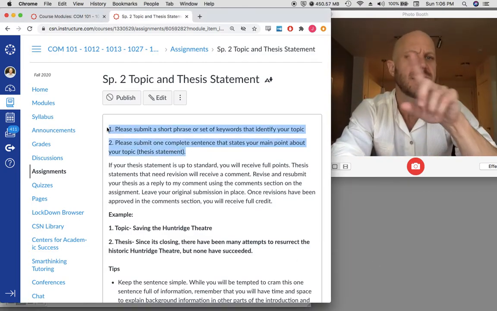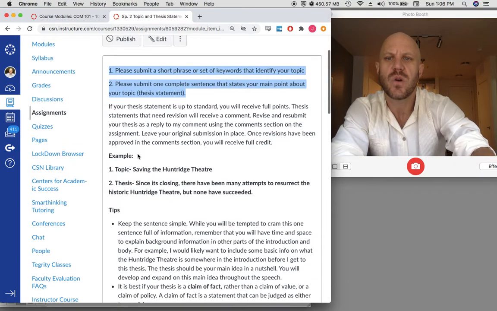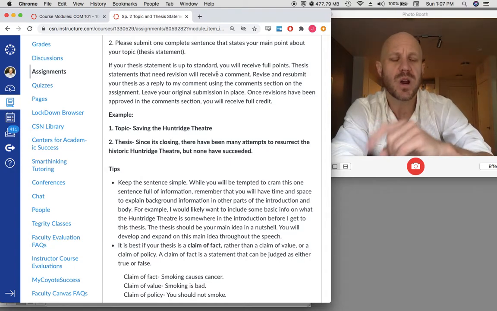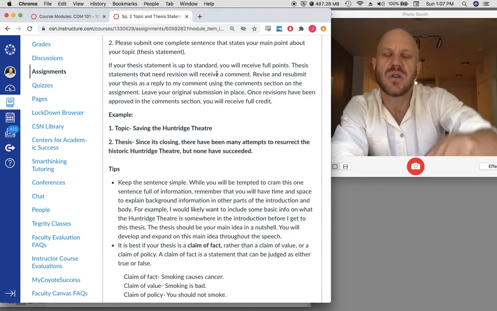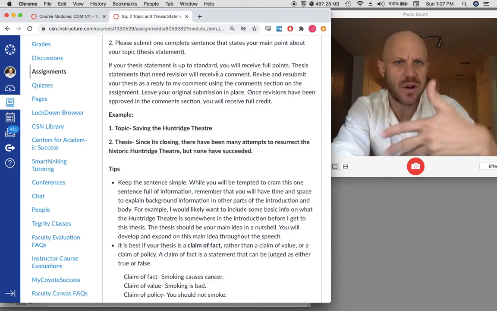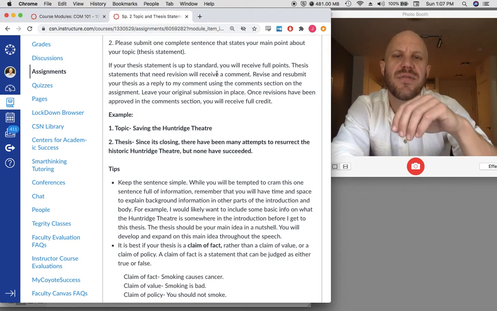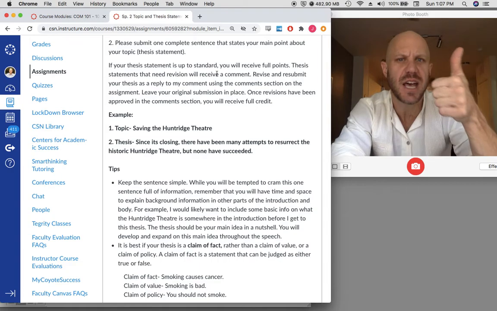And read this assignment page in full. I'm not going to read it word for word right now. But remember, we're going to go through a process of revisions potentially. So if your thesis statement that you submit, whenever you submit it, if that's given points by me, that means I've signed on to it.